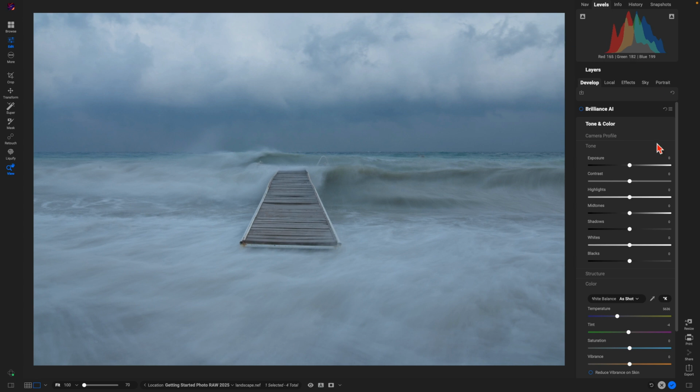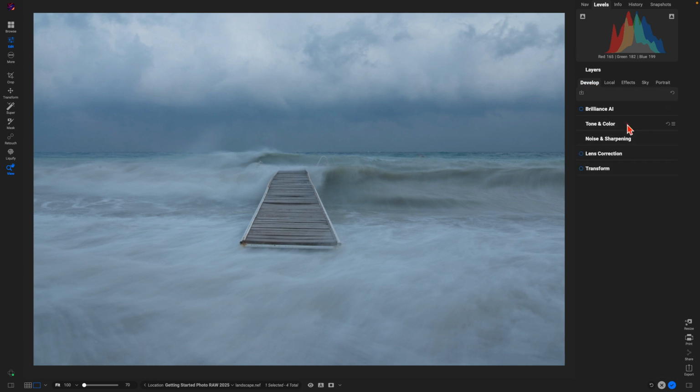Now, on this right-hand side of Photo RAW, this is what we're going to be using to modify the look of our photograph. We're going to be using different sliders over here to modify various exposure settings, contrast settings, things like that within our image. Now, the most common tab that we use inside of Photo RAW is this Develop tab here. Inside of the Develop tab, it contains a few different panes here.